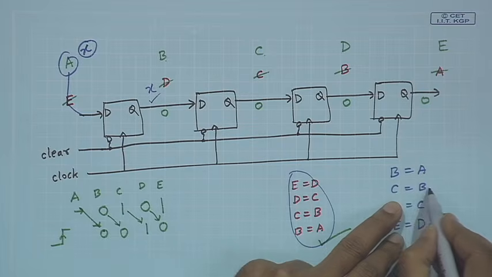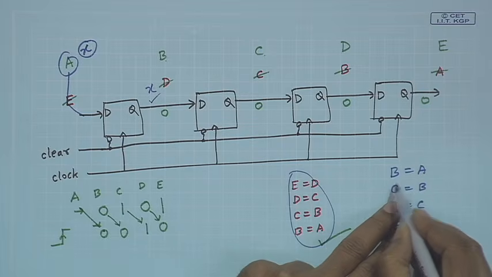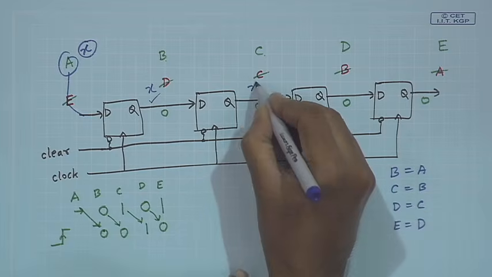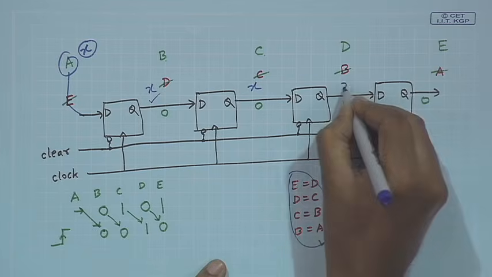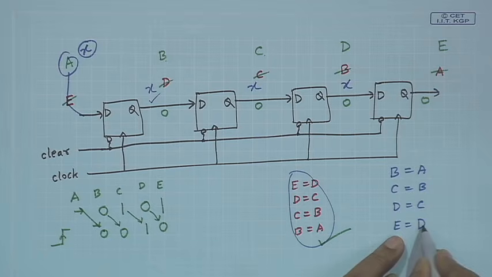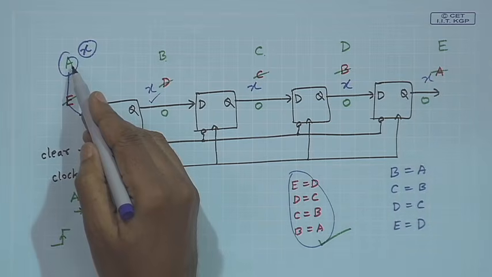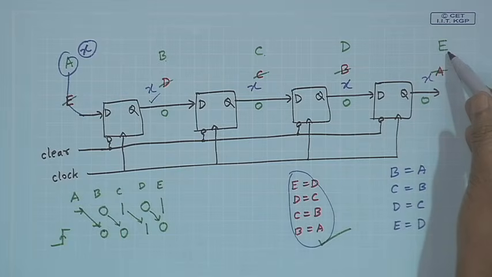then this statement will execute, B is going to C. B has already got x, that x will go to C, then D equal to C, C has got x, x will go to D, E equal to D, that x will go to E. So, whatever was the value of A is directly going to E.